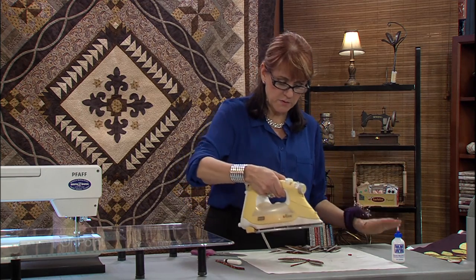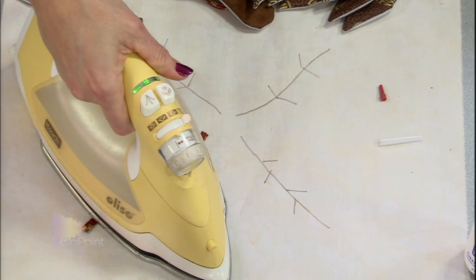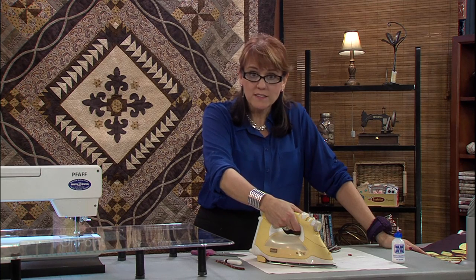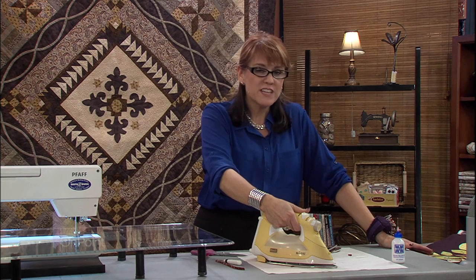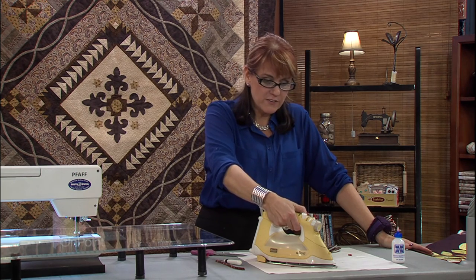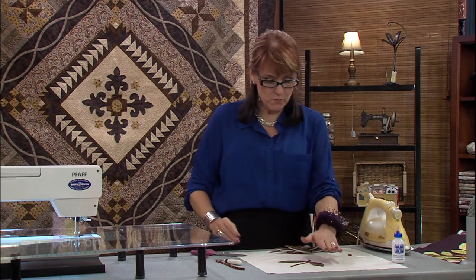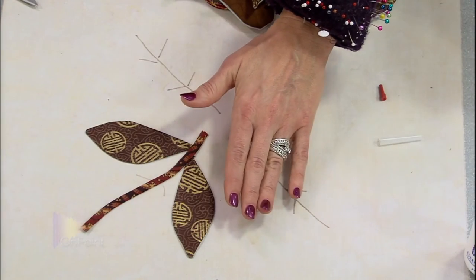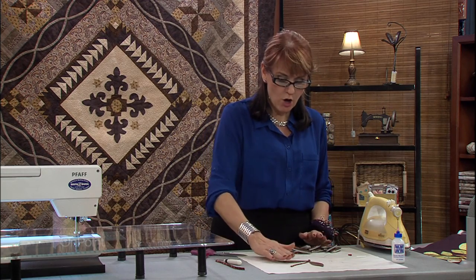Now in normal life I would get all my pieces prepared and then get your iron. You're going to put it on hot steam and very patiently lay the iron on your applique and hold it there — you need to leave it down for 10 to 12 seconds. Give it a little bit of steam. When I pick it up, it's all going to be where I need it to be. Let it cool a little bit, and once cooled, because the fusible was on the bottom side, all those pieces are going to be secure and you're ready to sew.